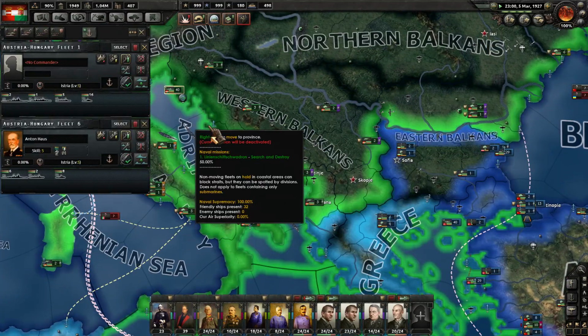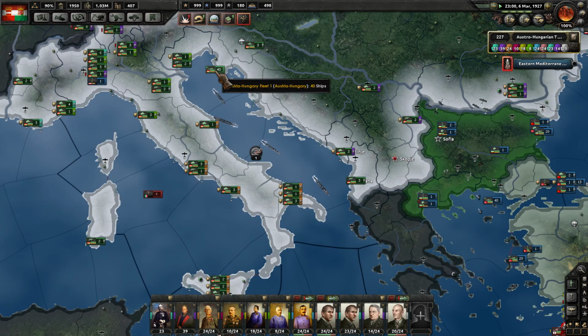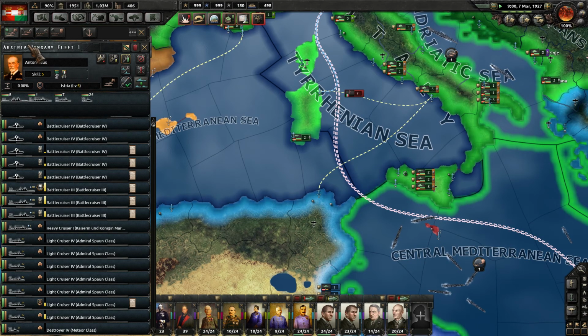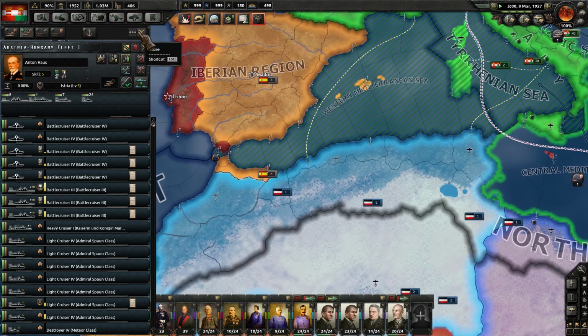40 ships up here now, huh? Alright, let's combine you then. This is a massive fleet. He was hanging out in the Tyrrhenian Sea earlier. So we're going to go search and, well, not patrol, but search and destroy Tyrrhenian. And you're also going to be assigned to the Western Mediterranean.